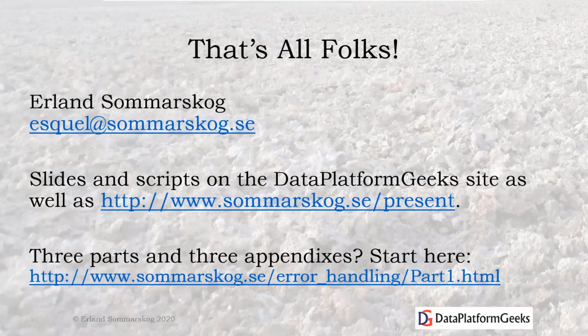Part 1 is actually quite short. 12 pages just gives you a recipe for how to write error handling without going into details. Part 2 is like 80 pages, and it has some of these nasty things that can happen with error handling, and a lot more details, a lot of weird things. It can be confusing at times. Part 3 is even longer, 100 pages, but that's a lot of code examples. I have a quite long example of how to do error handling, for example, and also custom error handling, which can be interesting.